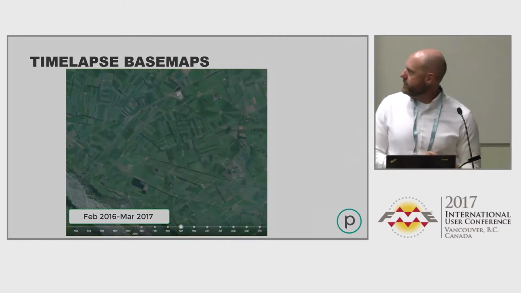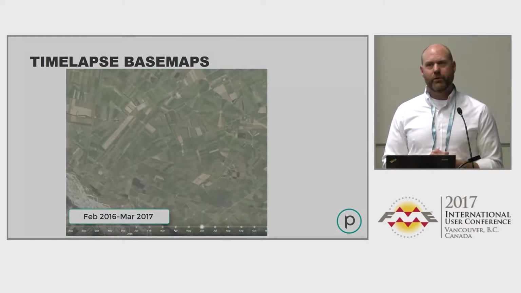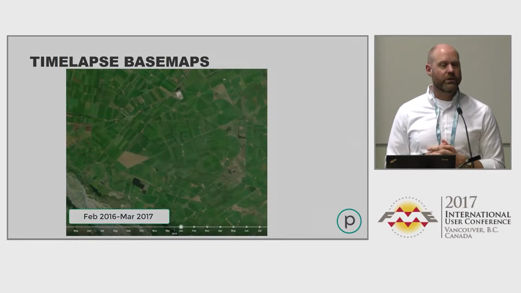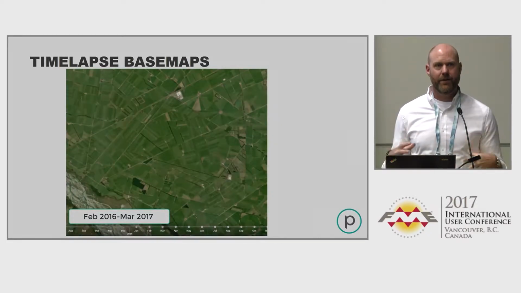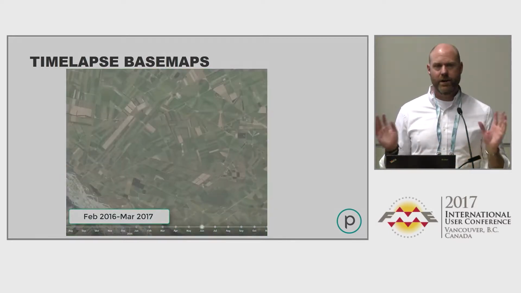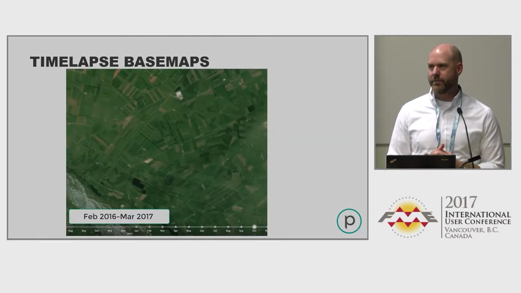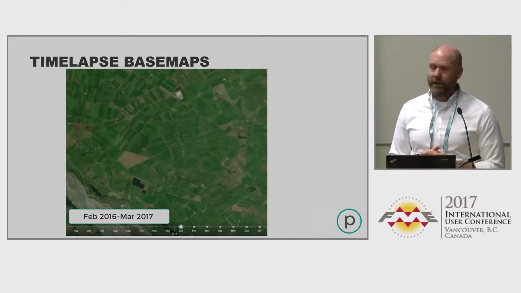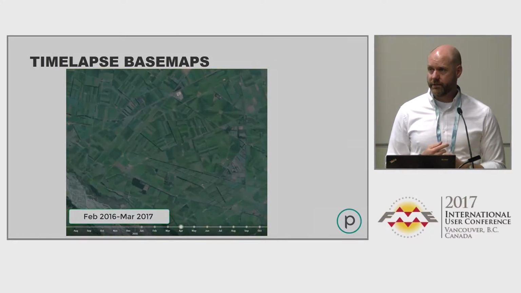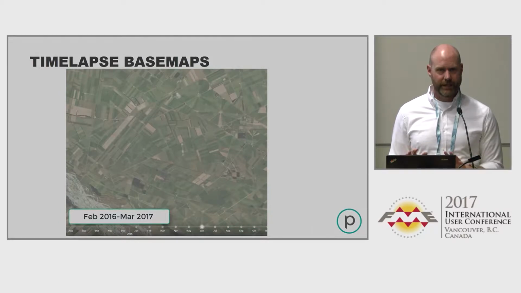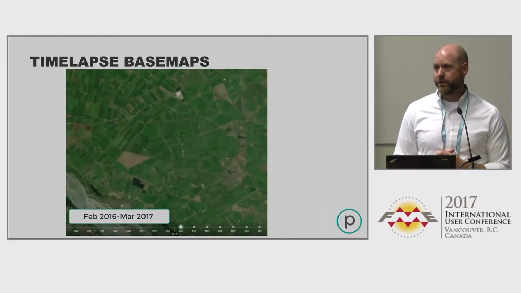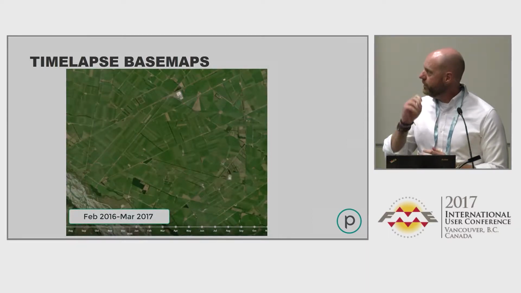So, oh goodness, this works. Another thing that we are really invested in is something that we call time-lapse base maps. So what we have here are global base maps where the entire base map is generated from, in this case, monthly data collects. Nobody has ever been able to do anything like this before. These are available either as files that you can pull across through our API or plug-and-play web services. But the ability to have a regional base map that is within a month old, where no data is more than a month old, is really quite remarkable.